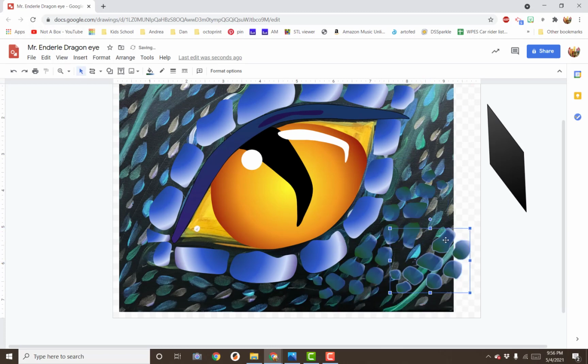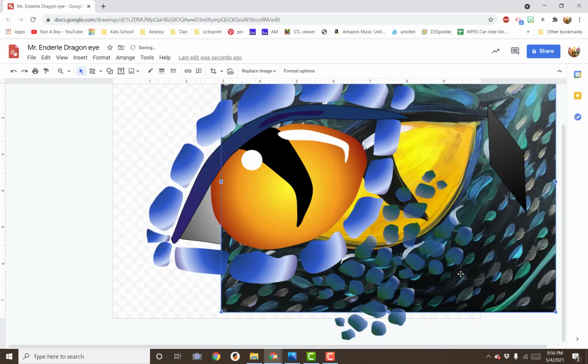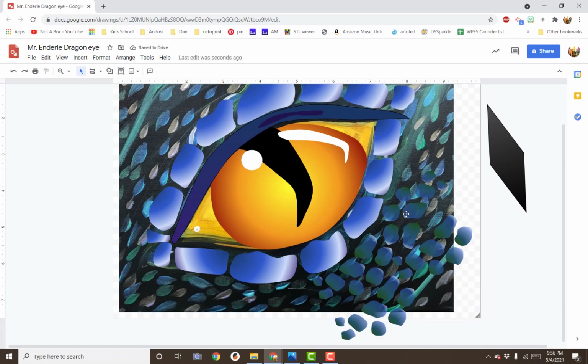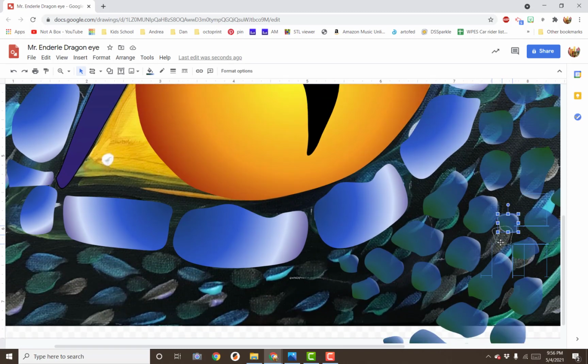Now at some point the background is going to start to become a little more difficult, and it's going to kind of distract from what you're doing. So at some point you may want to just delete it out because you won't necessarily need it. I'm just going to continue to add smaller scales all over my paper. And you can always take and move them around individually or shrink them, rotate them to fit in between.